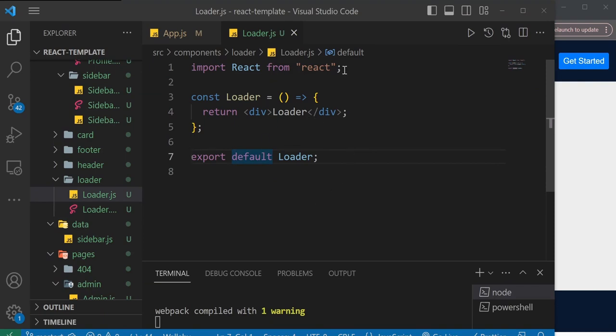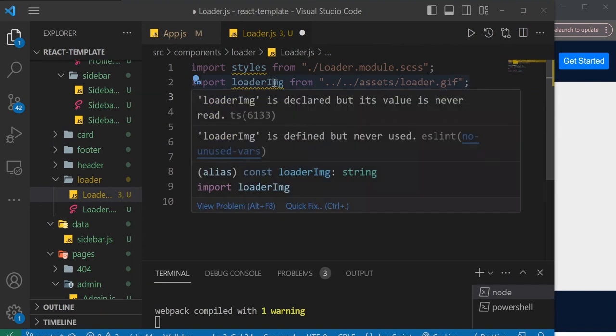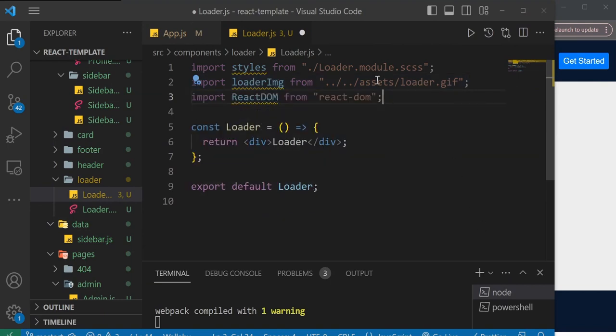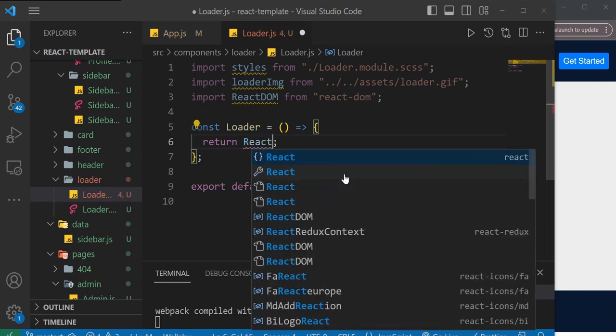Now for the loader component, what I'll do is I'll just bring in the things we need. So we're going to need this loader image, which I'm bringing in from my assets folder, and I'm also going to need React DOM, which I'm going to use to build out the full screen loader. So here, instead of returning this guy here, what I'm going to do is I'll say ReactDOM, and React starts with a capital letter.